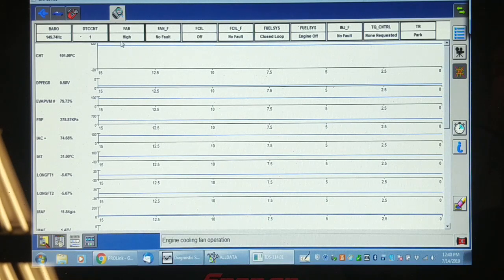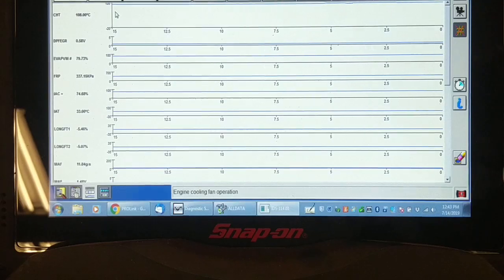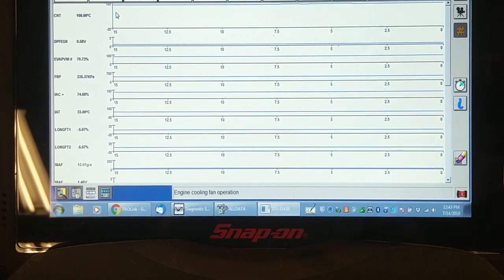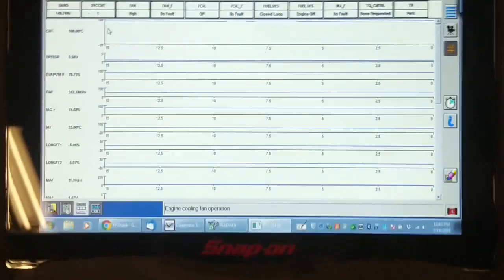I'm going to disconnect that low speed fan and see if there's power on the connector. So I've got a headlight wired across that fan connector. Let's have a look here. And of course, the headlight is on. So that cooling fan motor is bad. But it does run on high, and I suspect it would run on low.